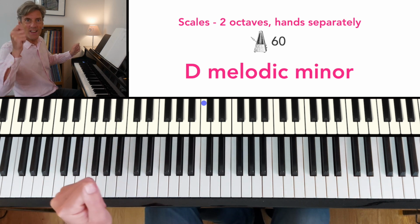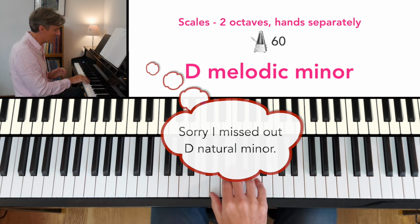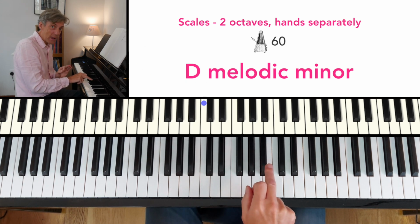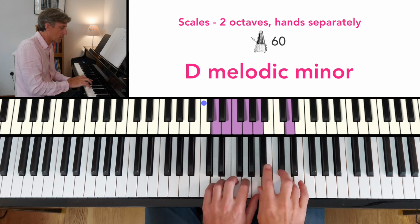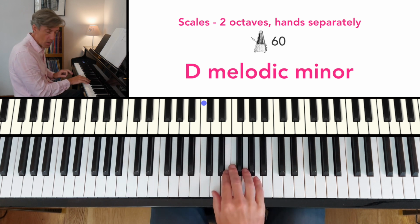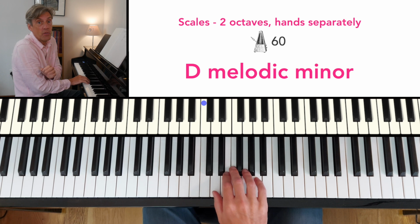And finally D, melodic minor. If you're still with me, you're a going places kind of person. D melodic minor. Here we go. I'm going to raise the 6th and 7th, that means a B natural and a C sharp on the way up. Here we go. One and two and three and four and.